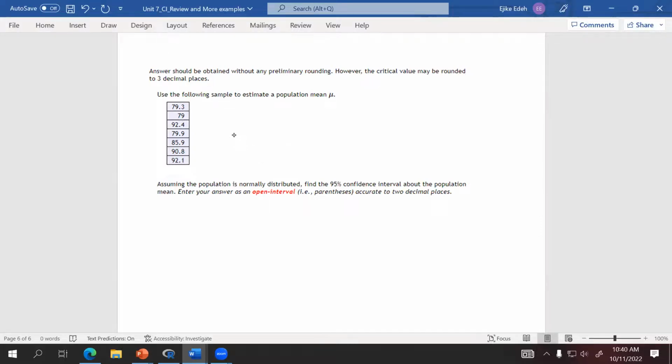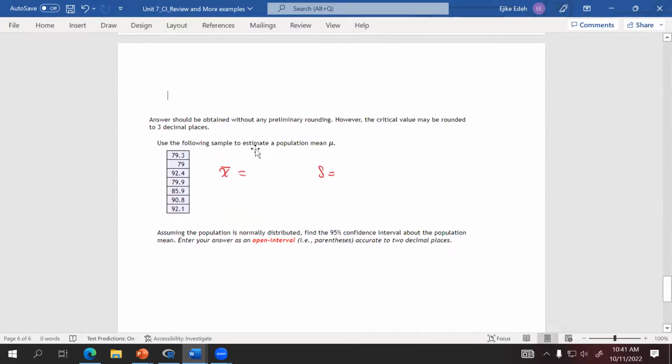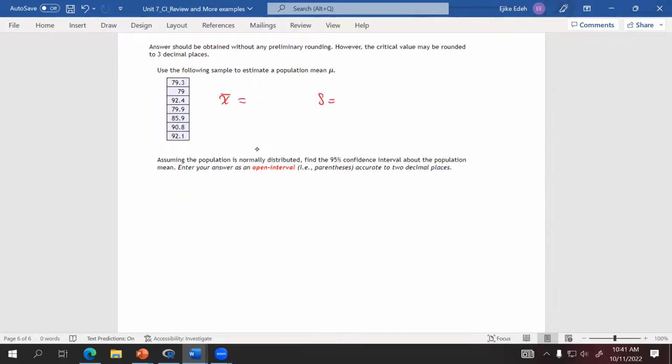this question would have been made easier if somebody calculated the mean and the sample standard deviation for us. If we have those two values, then we just go back to what we just did on confidence intervals, right? The only problem here is that it will take our time to calculate the mean and the standard deviation first, because eventually your formula will include those two. The confidence interval will be, right, that's the confidence interval.